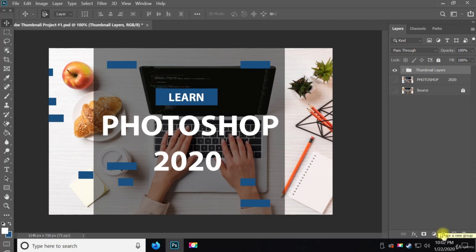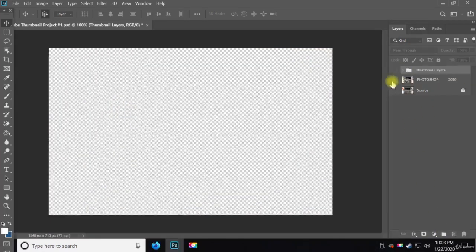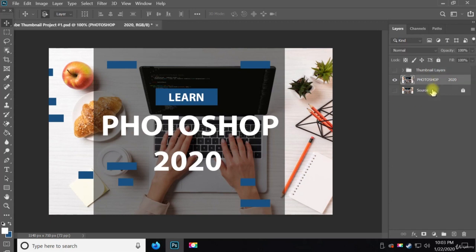They call it a group now. It's always been called a group. Make a group with the layers inside of it, and then turn off the group, and keep the flattened image there, and then save that as the JPEG. All right, let's hit Control S to save. And there you go. So that's how you create a YouTube thumbnail.